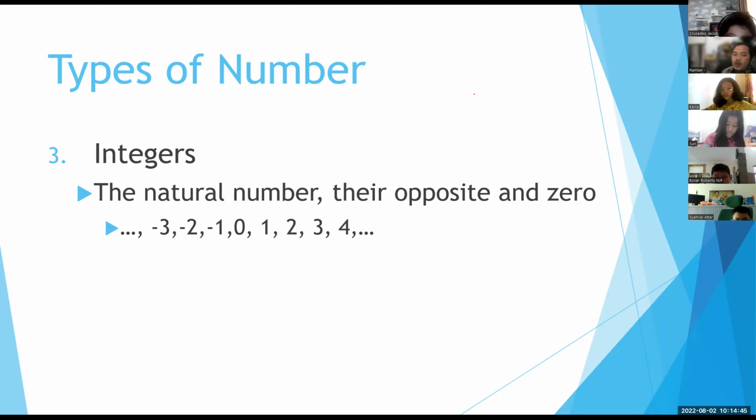Okay, so when we're talking about integers, actually our natural numbers are included, and then we also have whole numbers. Yes, integers include natural numbers, whole numbers, and the negative numbers. So when we're talking about integers, we will talk about from negative infinity to positive infinity. But you will see that the numbers are like counting numbers, like 1, 2, 3, 4, 5, 6, or 0. But it can also be negative, like -1, -2, -3, and so on, so on, so on.